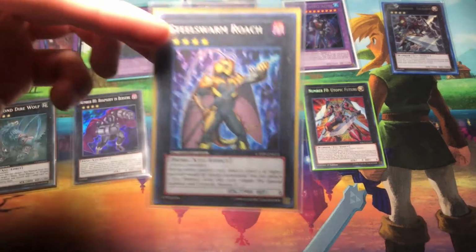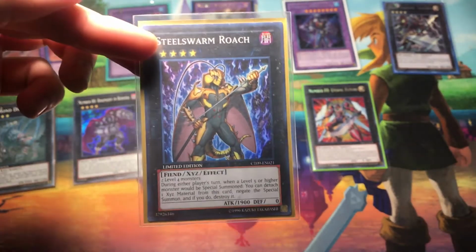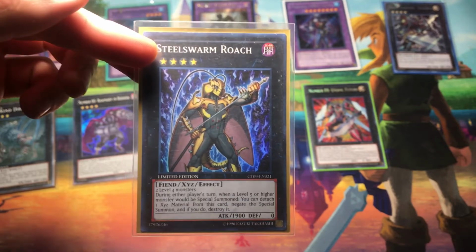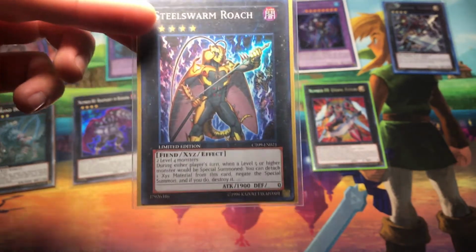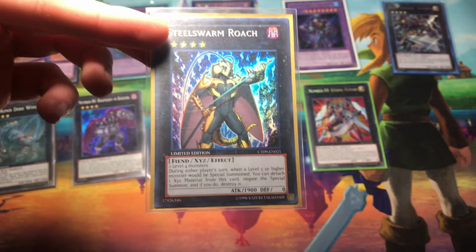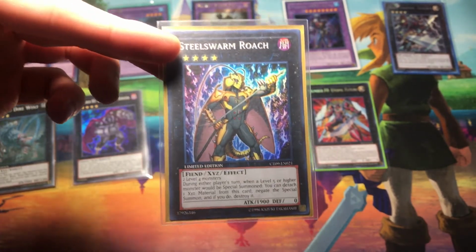And I run a 1 Steelswarm Roach. Really good to open up with this card. During either player's turn, when a level 5 or higher monster would be special summoned, you can detach 1 XYZ material from this card, negate the special summon, and destroy it. Really good effect, and it is not limited by using it only once per turn, and it's during either player's turn. So you can actually use this guy's effect twice during your opponent's turn, which is super neat.